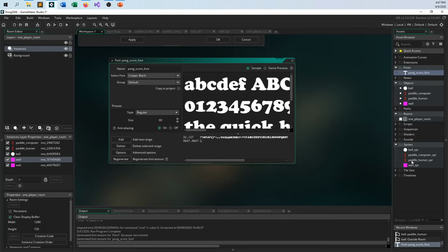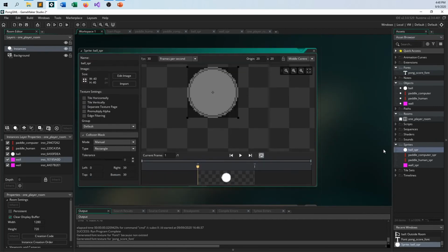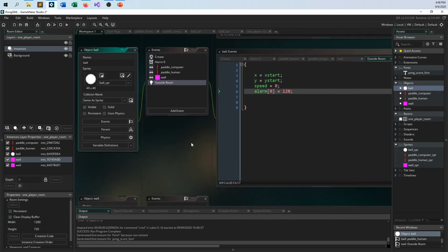We'll talk about controller objects and all sorts of things at later dates. I'm going to put it in the ball. The ball is busy. See, told you. The ball's got a lot going on, and we're going to add some more stuff to it here. Because when the ball goes outside of the room, this is where I need to check: where was the ball when it left the room? Was it on the left side or the right? And then adjust the scores accordingly.